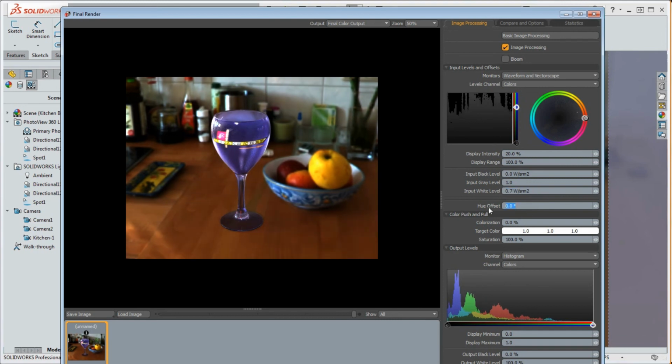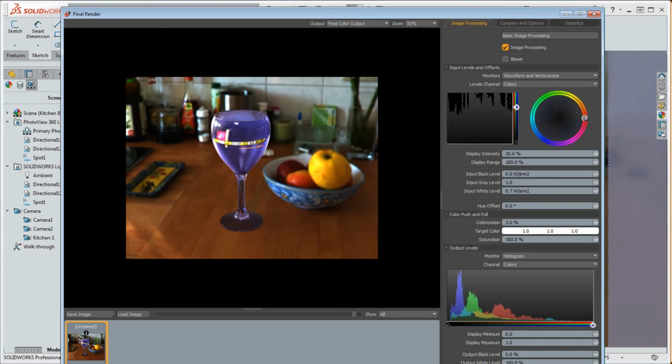Hue offset. Maybe 10 degrees. It's going to favor one side or the other. And you notice that when you do a hue offset, then we have a color wheel up here that begins to change too. So now you can actually make modifications to this color wheel up here. It may not be completely responsive right away. It might take a few minutes to rotate that around. But if you don't like the way it is, you can come down here to hue offset and set that back to 0, or maybe just make slight modifications on one side or the other. Of course, if you favor yellows and reds over here, it makes it look like the sun shining in the window or the sun setting. So there are some options over there too.